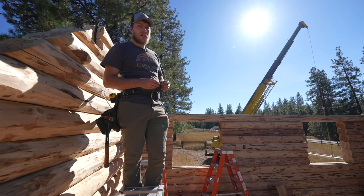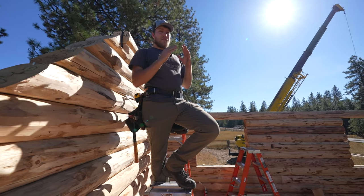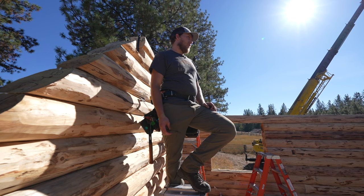So our ridge pole log, we're gonna hook it the same way as this one, but we're gonna keep the peak just straight up and down. It's very straightforward, just flat with the peak up on the top, and we'll drop it in.